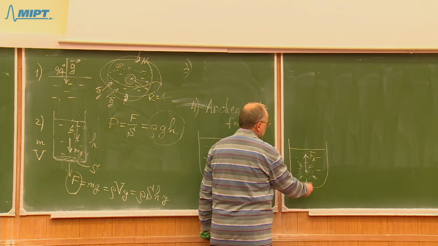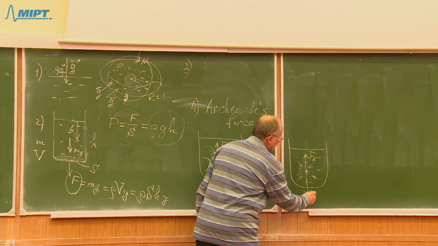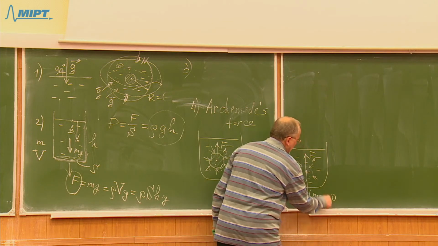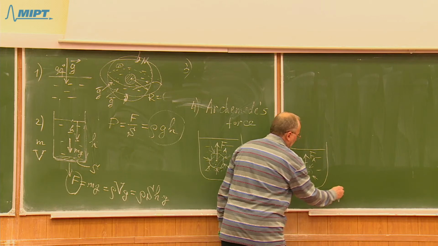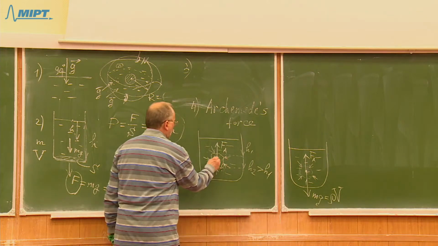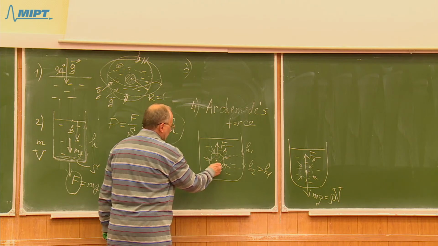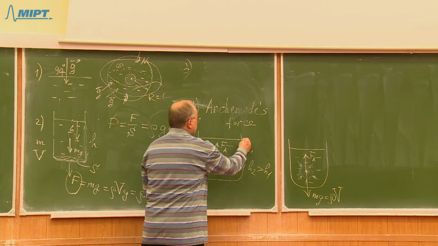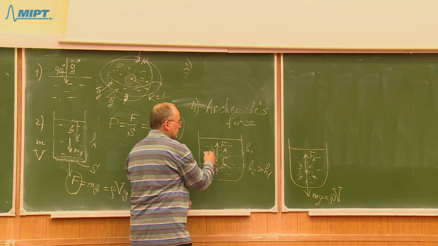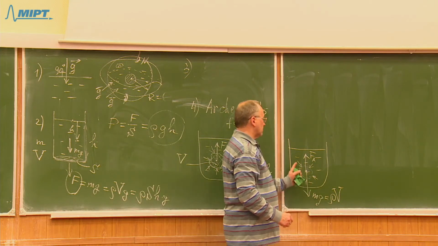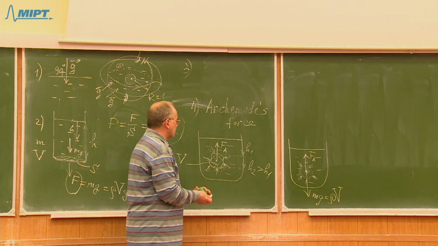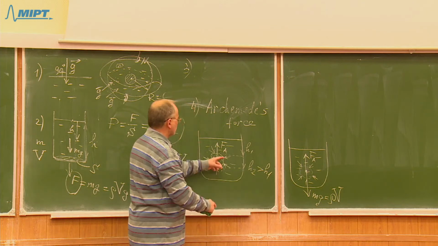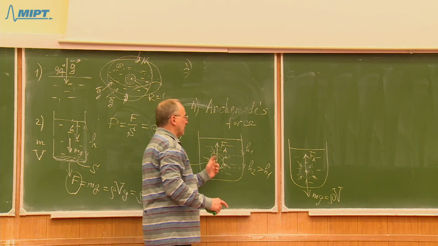It means that the Archimedes force is balanced by the weight of the liquid, and the weight of the liquid is its mass times g, and mass is the density of the liquid times the volume, this imaginary volume of the body of the object which we considered before. So the volume is not the volume of the whole liquid in this vessel, but the volume of the object under consideration. That is the volume of the displaced liquid. We say the volume of the displaced liquid. If we immerse the object here in the liquid, it will displace some amount of liquid in the volume which is occupied by this body.